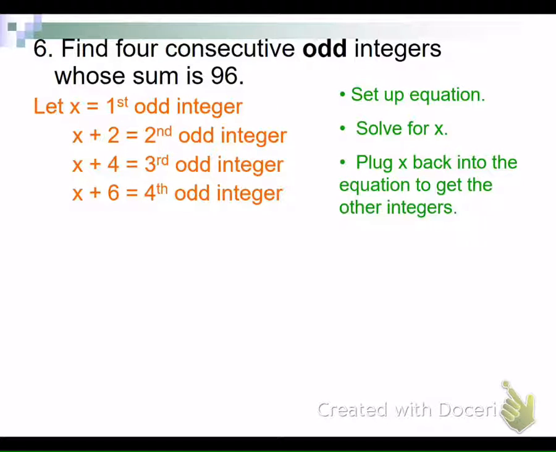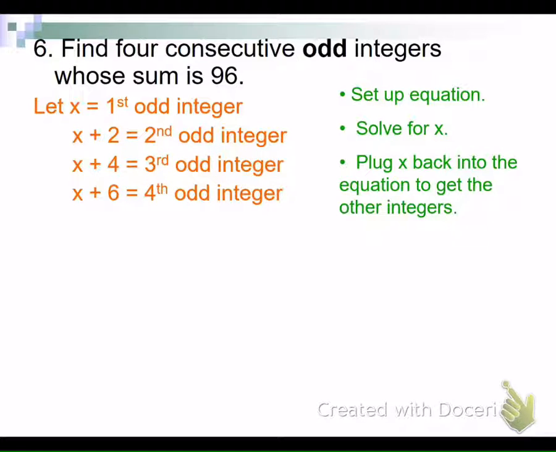But if you're counting by odds, you're not having consecutive odd integers. If you're adding odds, you're going to flip-flop back and forth between even and odds. So don't do that, okay? When they're even consecutive integers or odd consecutive integers, this is the setup. The only difference is whether your answer is even or odd when you get there. And if it's the wrong one, you made a mistake somewhere.